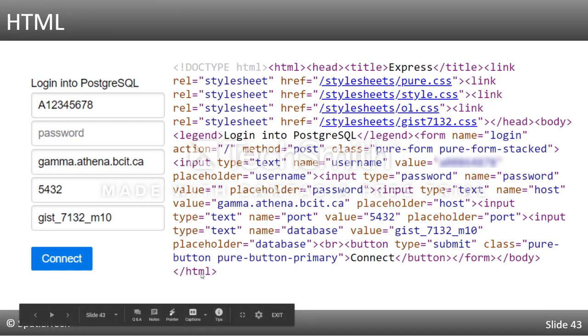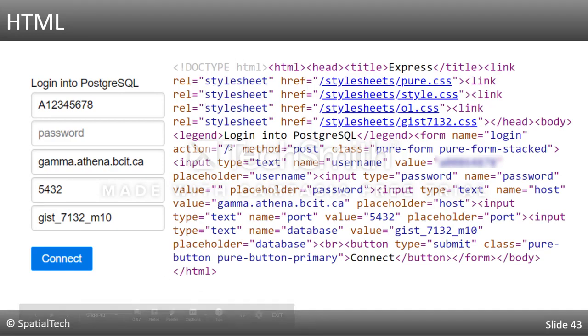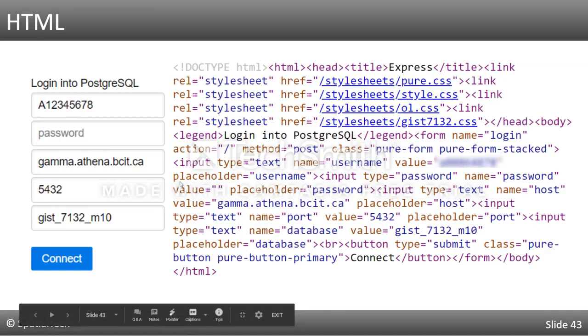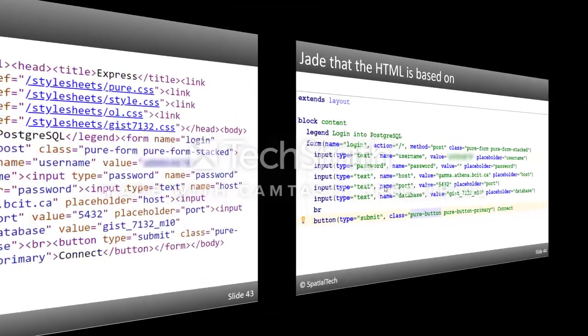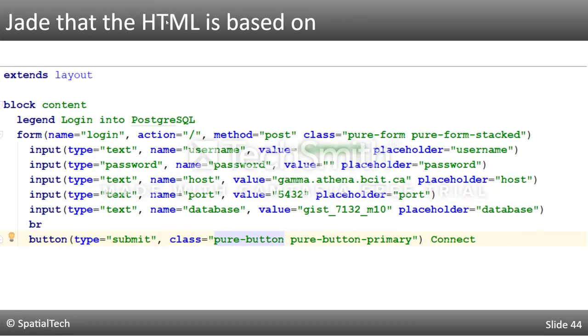HTML. It looks a little bit like XML, but it's HTML here. And this is a standard form, with input tags for username and password and those types of things. And you've got your head and body tags, but this is HTML spec'ing out this interface here, right? So this HTML makes this interface. So this is not like programming code like Java or Python or C#. This is a completely different thing, right? This is the same thing in Jade, but still it is spec'ing out the interface, right?